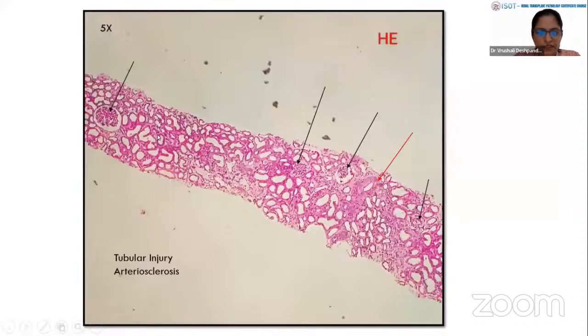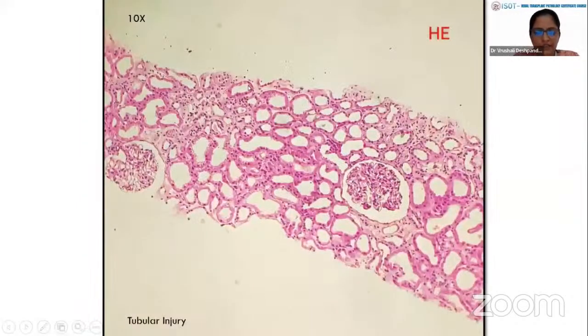At this magnification, we can see there is tubular injury with relative dilatation of the lumina. The glomeruli are looking okay. There is no evidence of necrosis. The interstitium is not showing much inflammation, and the cellular rejection process is nearly ruled out. The artery is showing intimal fibrosis. Coming to the high power, we can again appreciate the tubular injury. There is some amount of cellular blebbing, simplification of the lining, dilated lumina, and relatively okay glomeruli.